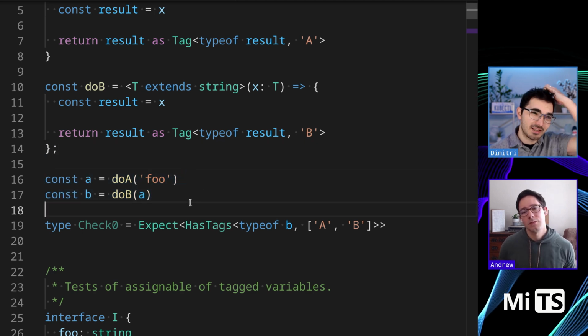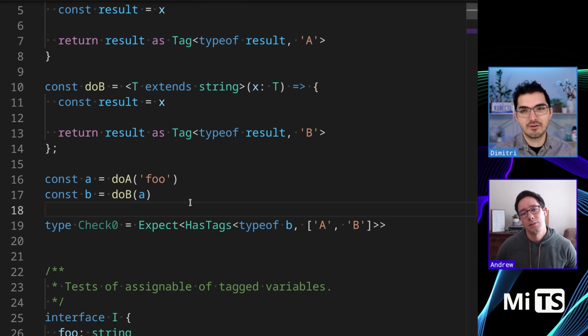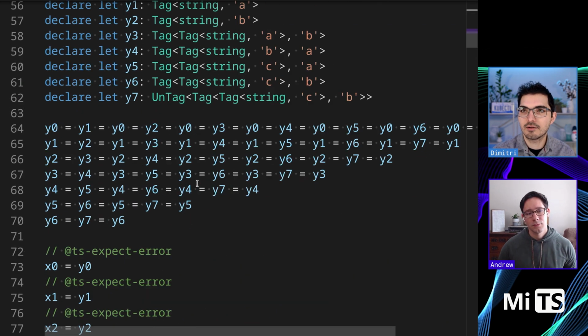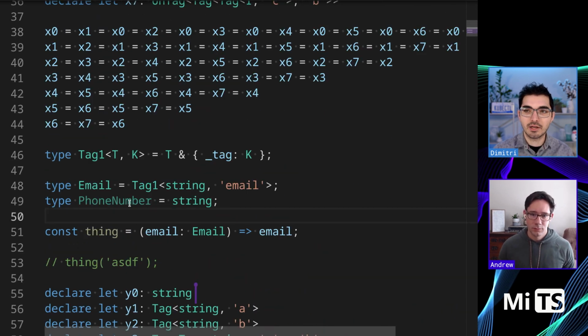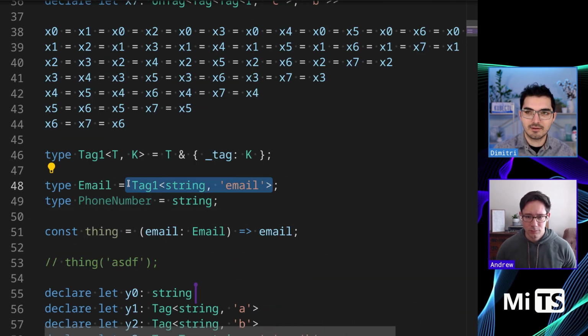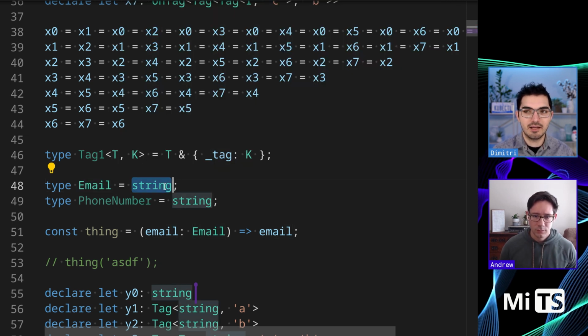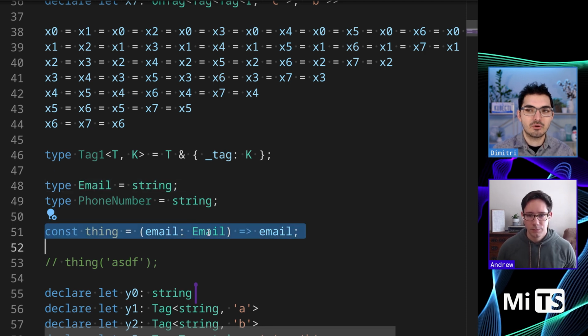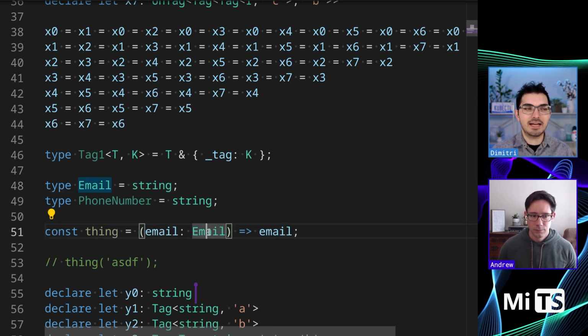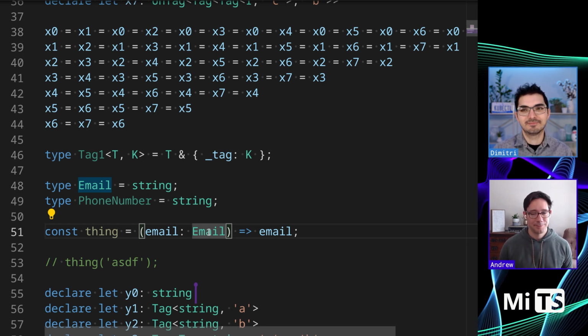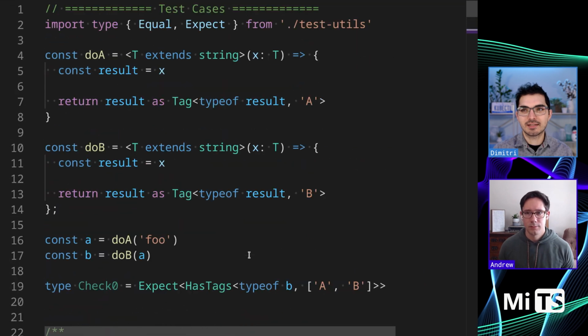So this is basically a really weird workaround for things that other languages handle. In Go, for example, obviously this isn't Go, but you can make this type Email and it can be aliased to string, sort of. And you can make a function that takes an Email and you cannot pass any other type to it. It's not structural. So you have to pass an Email. And I guess that's kind of what tagging is there for, to help with that.